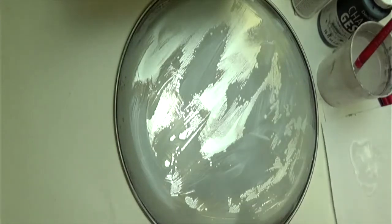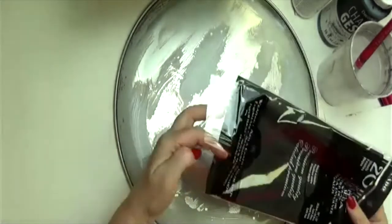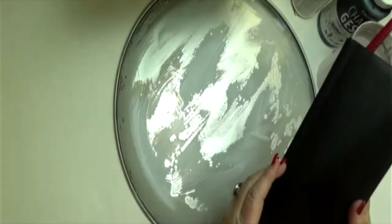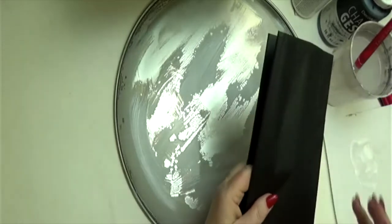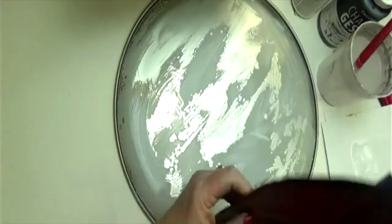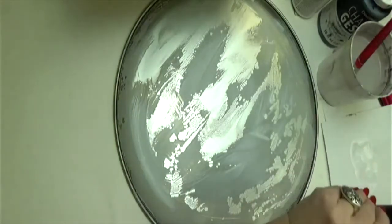And I'm then going to take a piece of tissue paper. This is ordinary gift wrap. I'm using black. You could use white as well if you were doing a lighter background. I'm using black because my background is going to be painted black.